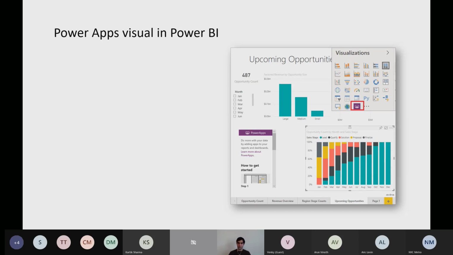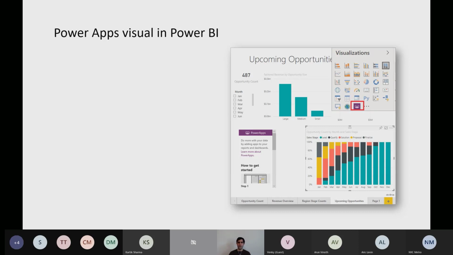The thing about these visuals that we add in Power BI, more or less, they are all read-only. You are consuming data and you are visualizing, analyzing your data. However, if you would like to perform CRUD operations on your data, creating, updating, deleting, if you want to take some action on your data, Power BI does not have that feature, but Power Apps allows us to do that.